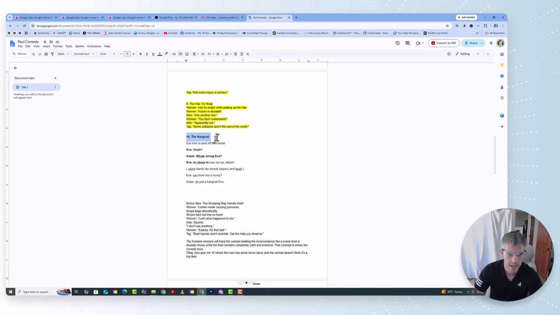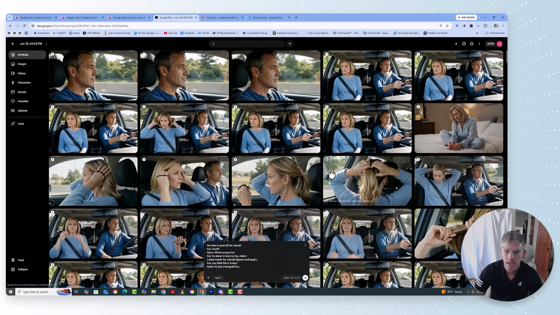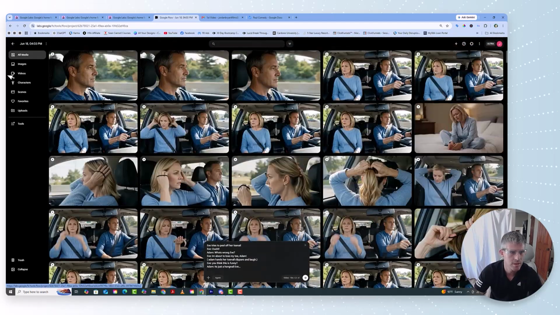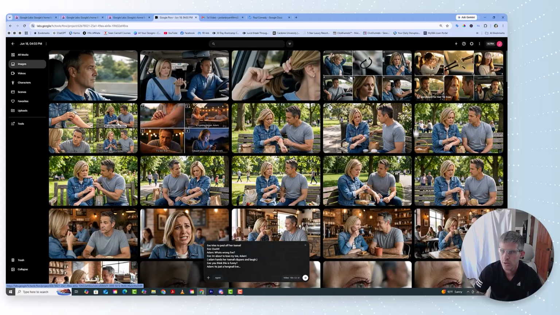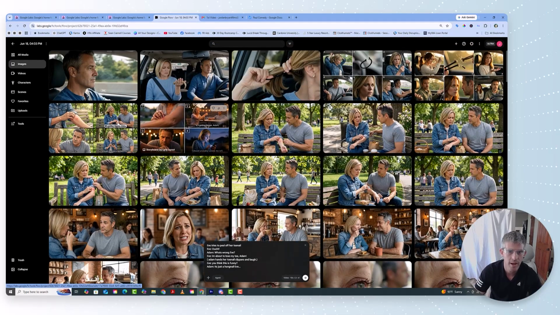All right, this is called Hangnail, like he wrote the script. So Eve tries to peel off her toenail. She says, "Ouch!" So we need to get that scene. Sometimes I can get away with it and just copy this little script here and paste. And then I kind of already had her, where is she? Images, where is she?